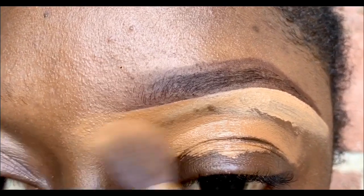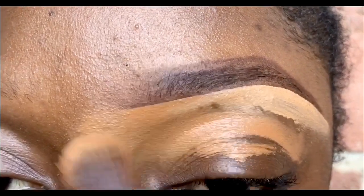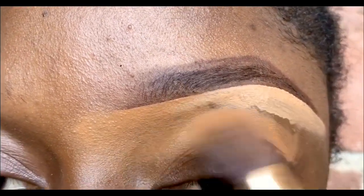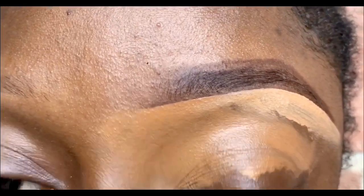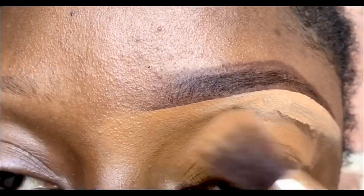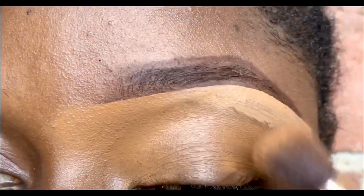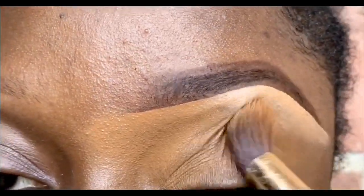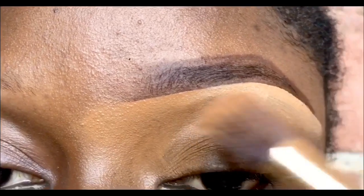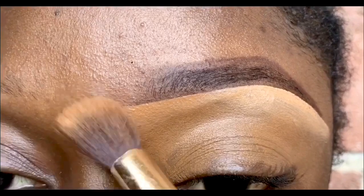So I'm just blending all the concealer into my eyelid with my blending brush. When you're blending your concealer, make sure you're very careful so that you don't spoil your eyebrow.